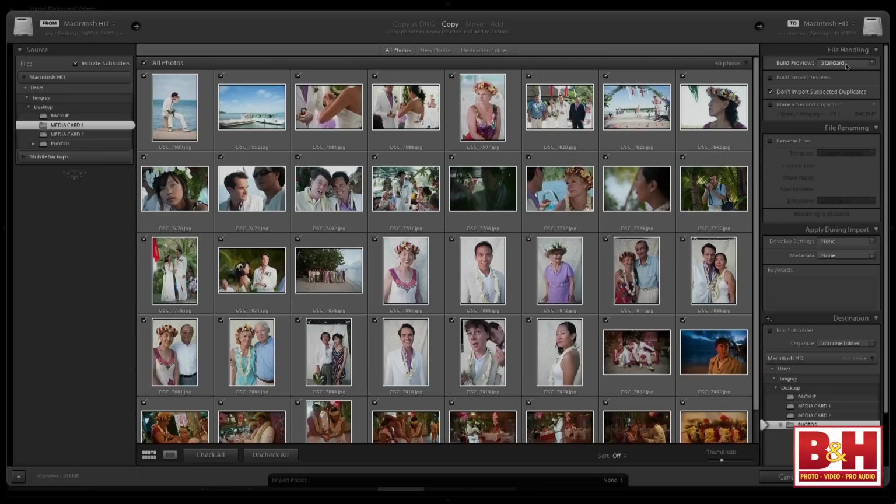Now, in Lightroom, because we're dealing primarily with raw captures, and certainly many wedding photographers will shoot JPEG, for a variety of different reasons. But regardless, we're actually using references to our images in Lightroom to work in Lightroom. So you might think of it as we're not really looking at the real picture, we're looking at Lightroom's preview version of the photo. And so at all times, Lightroom is going to generate certain previews for us. Upon import, my recommendation is to always build at least standard and maybe one-to-one.